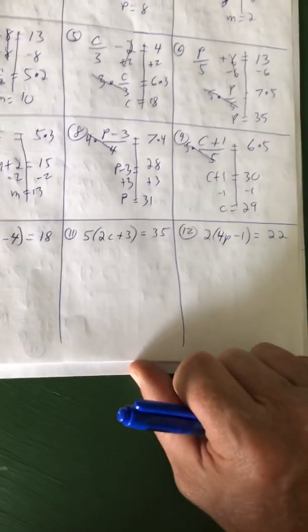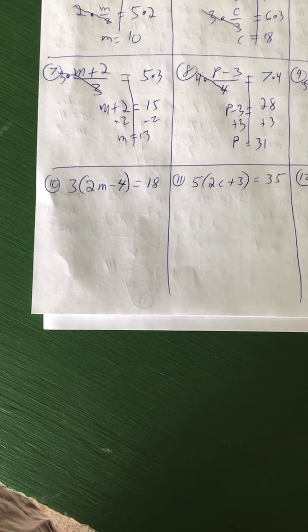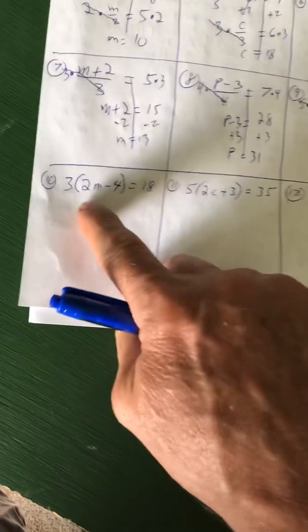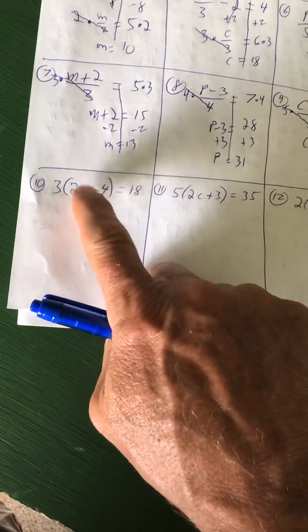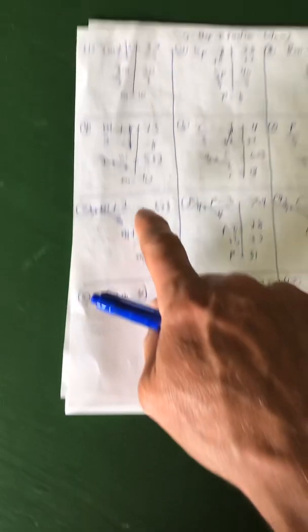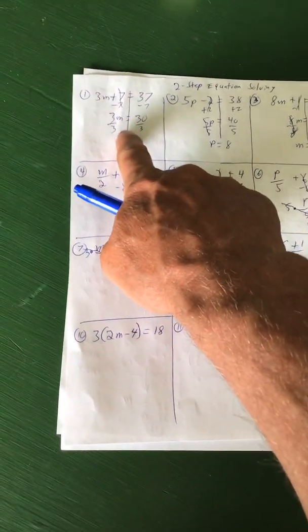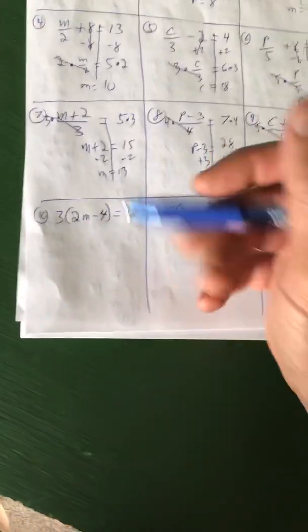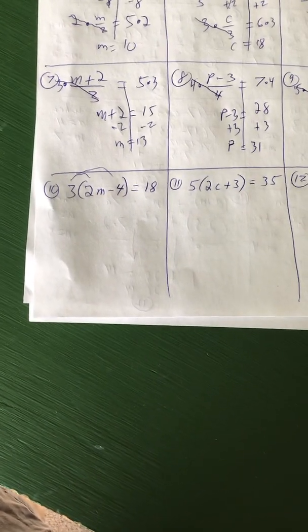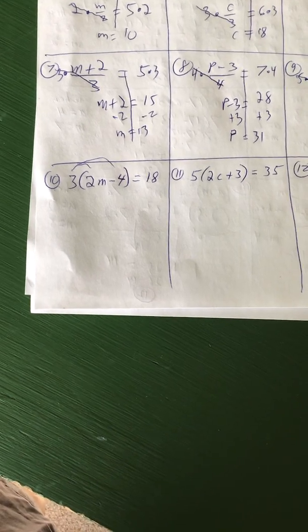Okay, last 3 here. These are even tougher looking ones. And so we want to distribute first. We want to multiply both of these by 3, distributing. We've done that before. And then it's going to end up being like these kind of questions once we're done here. So distribute first. Hit pause and do it. I think you can do this. And then solve. So here I go.